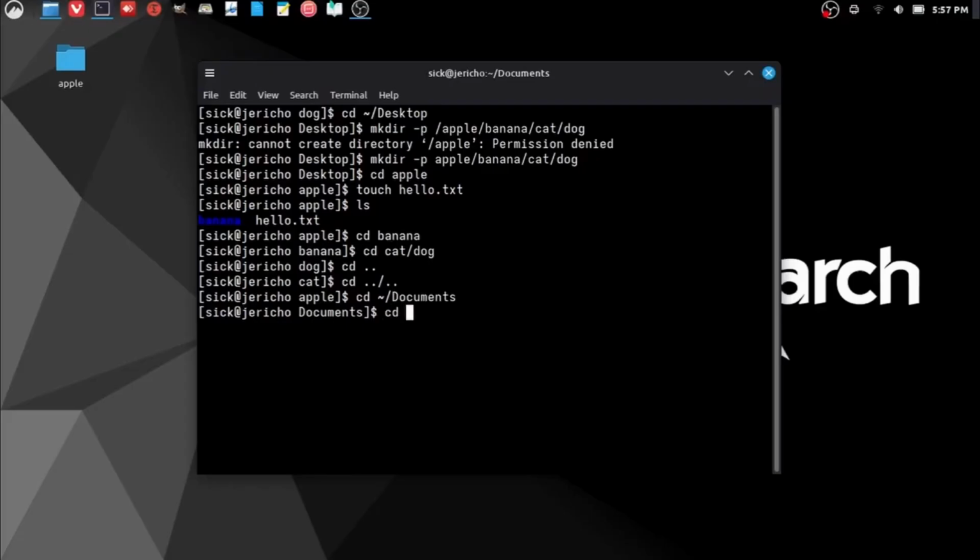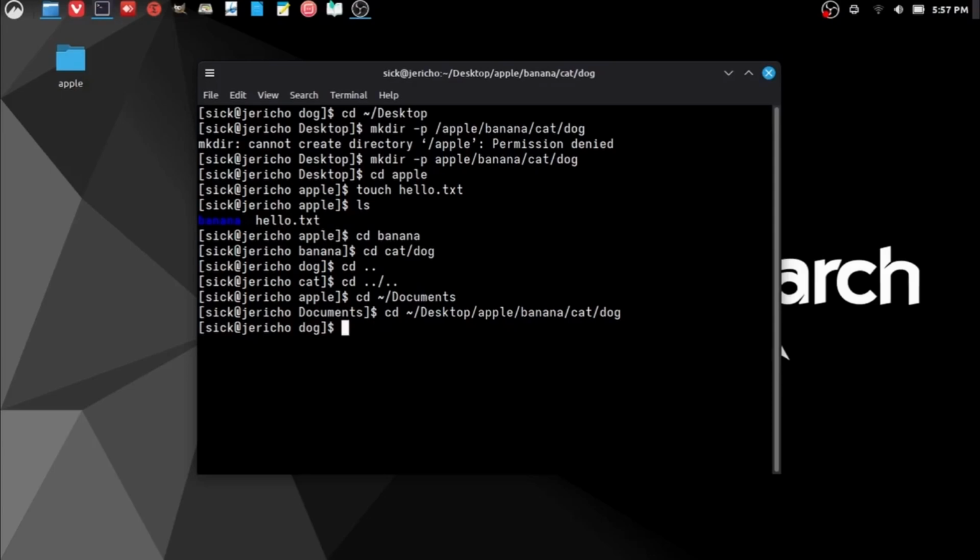Similarly, I can type cd, then home/desktop/apple/banana/cat/dog, and it's gonna take us all the way to the dog folder. So this is how you navigate through the terminal.